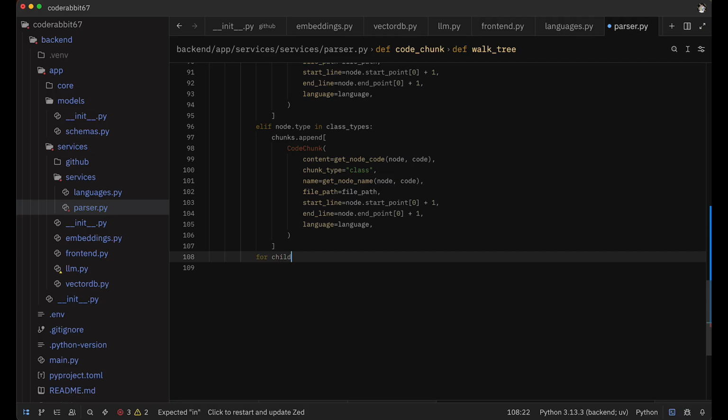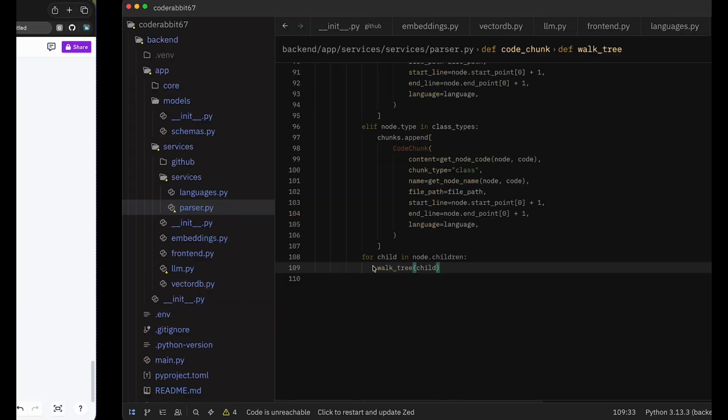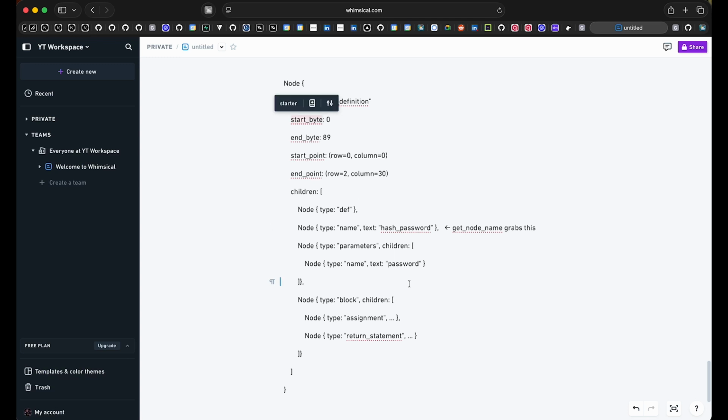For child in node dot children, walk tree and pass the child. Actually, this is what I meant by recursion. If you want an example, consider this, guys. It has a lot of nodes.